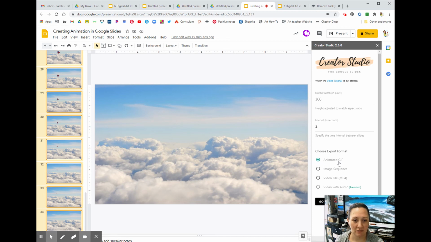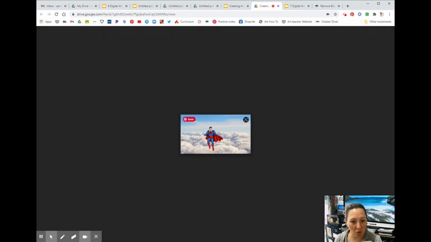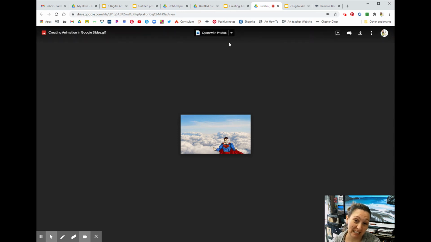I'll do this one as a game. And you'll see what 300 looks like. Notice that 300 is small. It's teeny. Okay, but you can see how he's coming up. So I would move him little by little, small little integers, and then actually what I did was I made him go smaller and smaller by shrinking him all the way to the back. Okay, and he kind of just disappears. Then he keeps going.